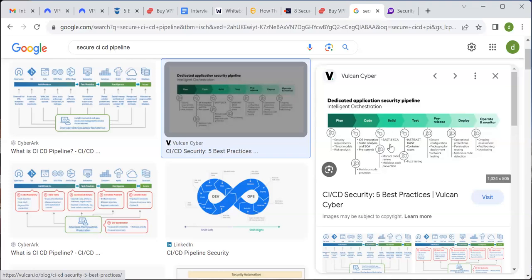In the build phase you should be using static code analysis or dynamic code analysis. These are the things you have to apply in the build phase, which is, for example, mvn package. And while testing, you have to apply tools called DAST tools and SAST tools, which scan your entire application. This is in the testing phase.